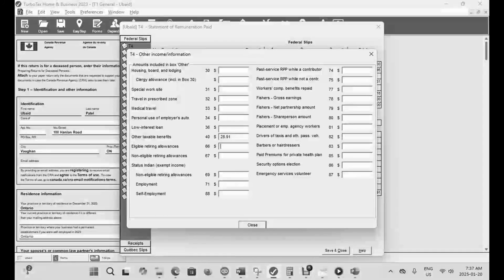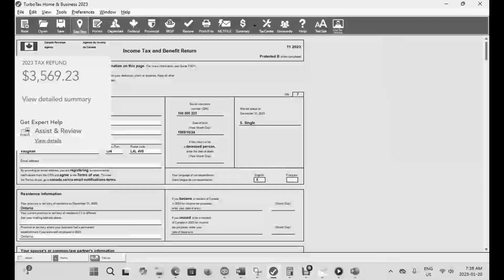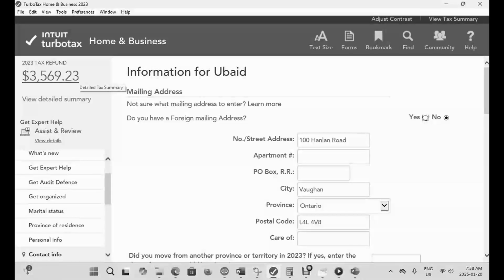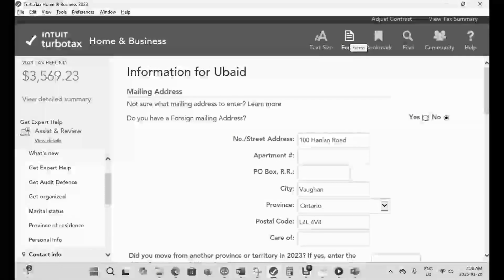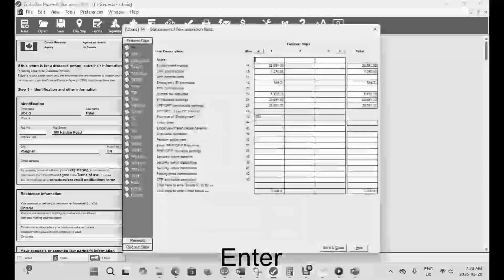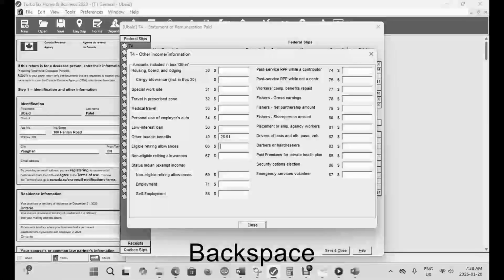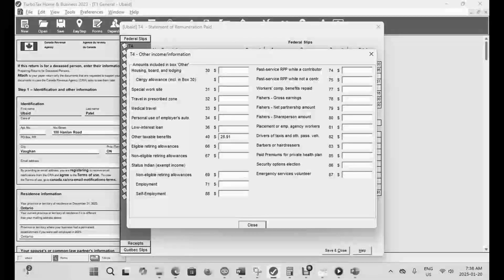Okay, eligible retiring allowances. Okay, code 66. Okay, notice your tax refund does go down with retiring allowances. Okay, and then you have code 40, other taxable benefits.